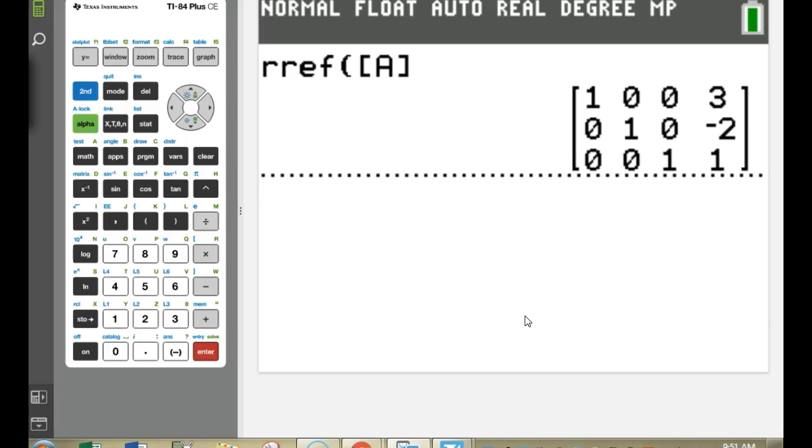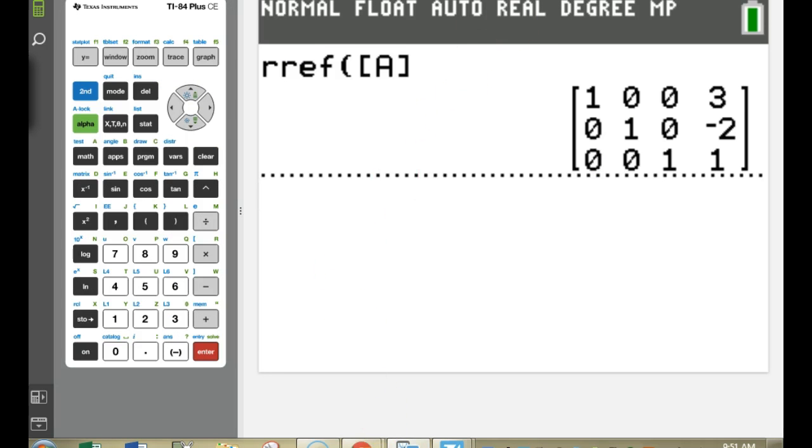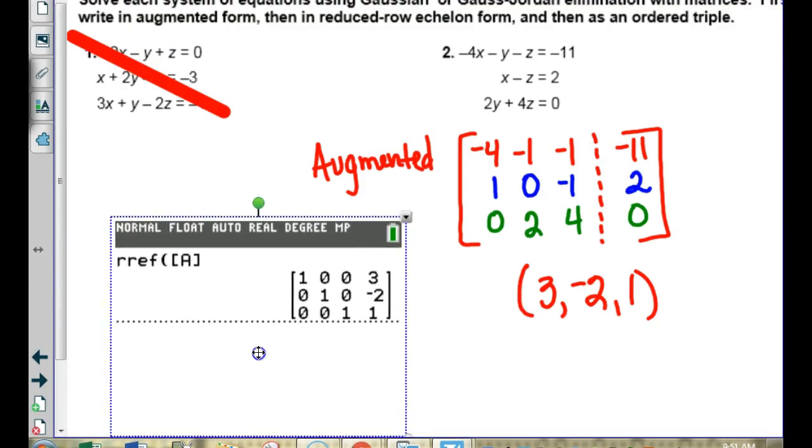All right. Does this one have a nice solution? Okay. The first equation says x equals 3, y equals negative 2, and z equals 1, right? No rows of zeros or untrue statements. So we could just write it as an ordered triple. When we're all done, it came out. Tell me again what the answer was. Okay. I should quick copy that screen on there. So that's what we got.